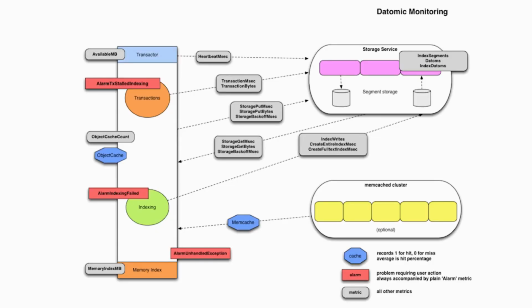So Datomic, you can't really see this slide in any detail, but I'll drop the slides in a repo where you can grab them. What you can see when you look at this more closely is that all the different components of the system produce a bunch of metrics, and so you can monitor the system in CloudWatch and see what the transactor is doing, what the query is doing, and so forth. Also, we started with CloudWatch, but then everybody was like, well, I'm not on AWS. There's a callback API, so you can implement the metrics yourself and do whatever you want. So that's enough of that.